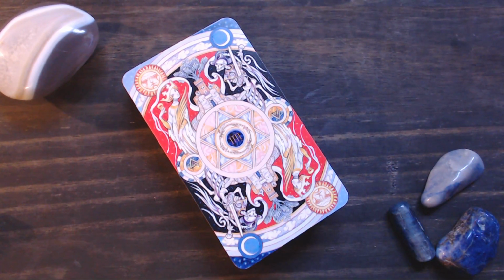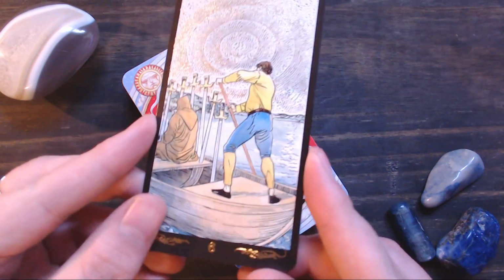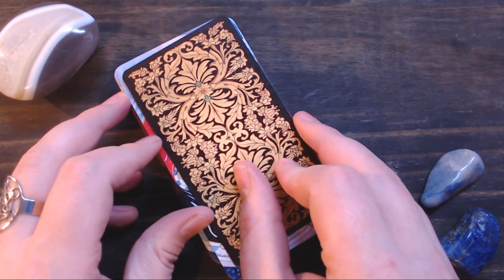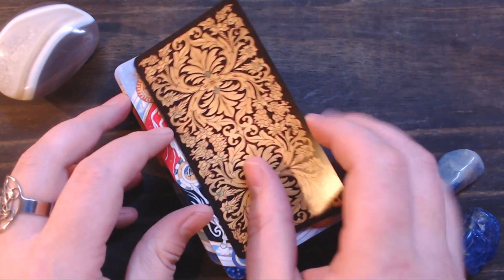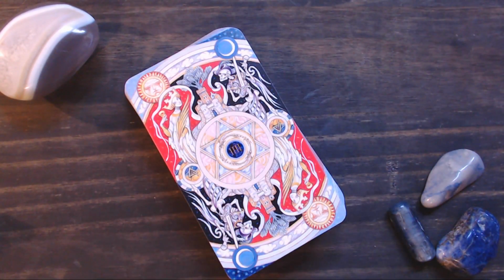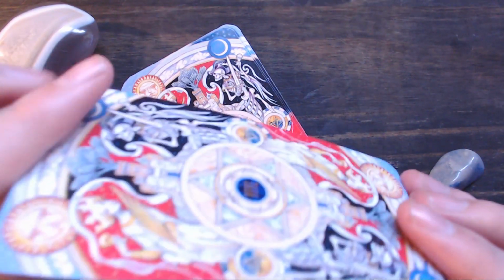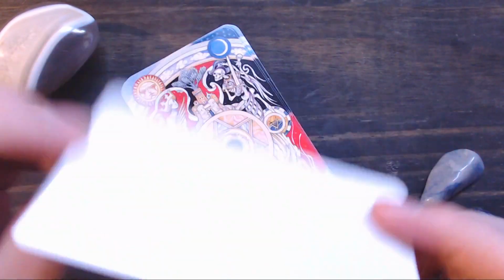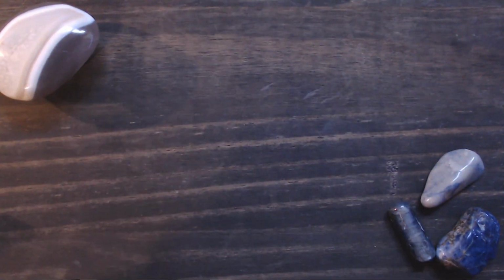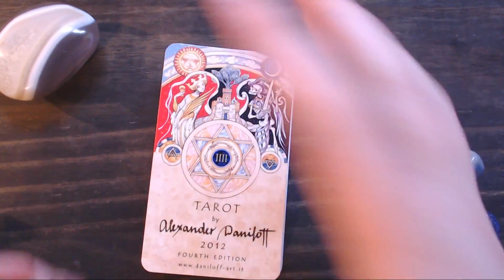The cards are a standard tarot size. So this is a card from the Golden Universal by Lo Scarabeo. As you can see, it's pretty much the same size. I think this one's just a little bit thinner, as most Lo Scarabeo decks are. But its cardstock is comparable to a US Games standard cardstock, so it's a nice cardstock, about 300 GSM. Nothing crazy. This is just an extra blank card that came in the deck. So yeah, let's dive in to this awesome deck.